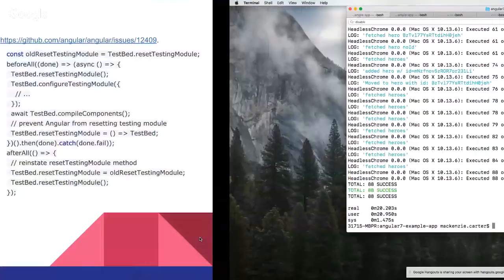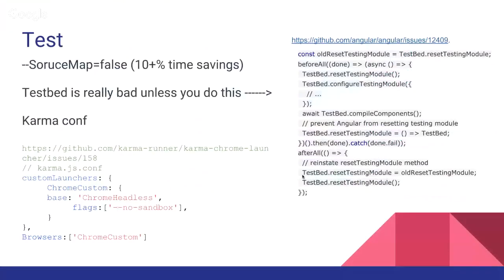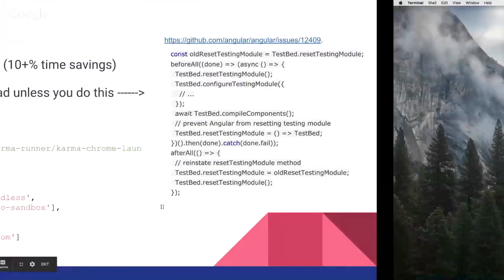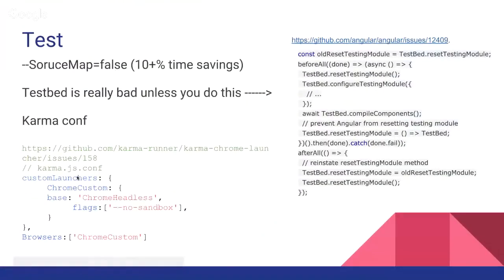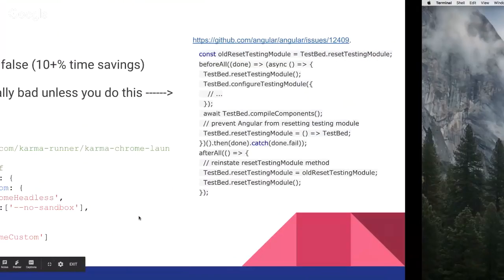So those are the 3 performance enhancements that you can do for Karma. The testbed one only works for testbed with Angular. Source maps only works with Angular. This Chrome headless thing will work with anything that's using a Karma runner. So if you want to use Chrome headless, you'll save a little bit of time, and it's no code really to add. And then if this is running on a pipeline server, you should probably be running it headless anyway.